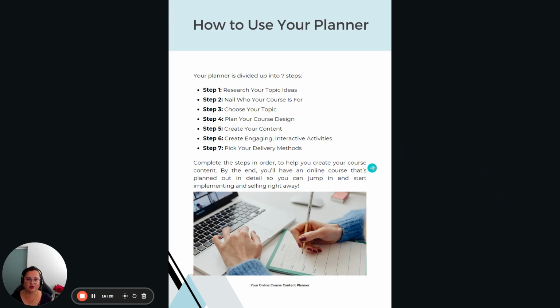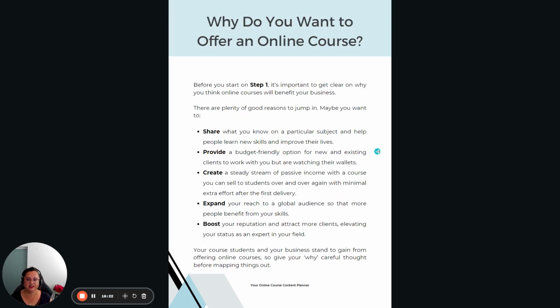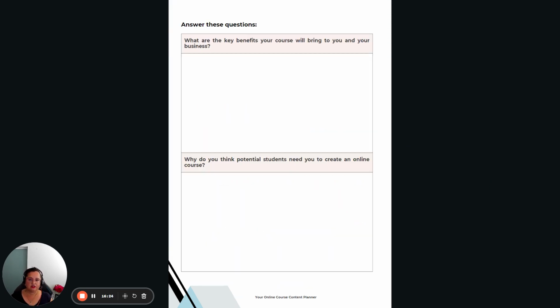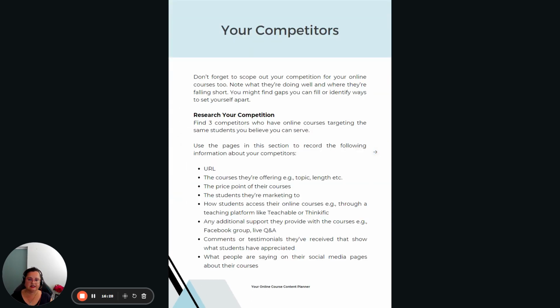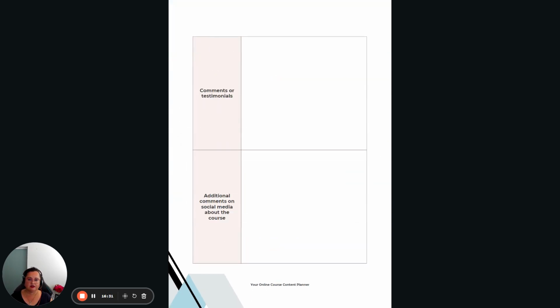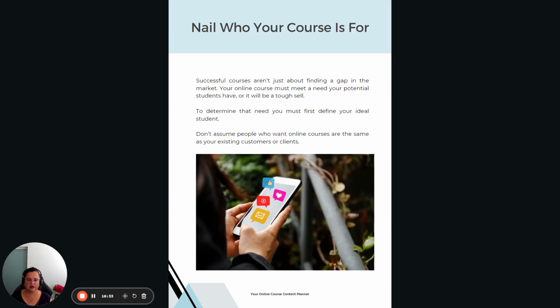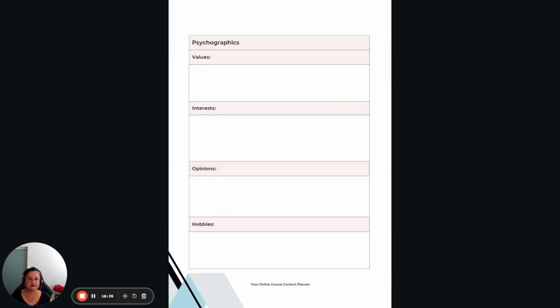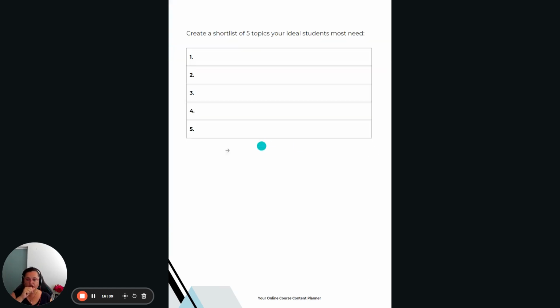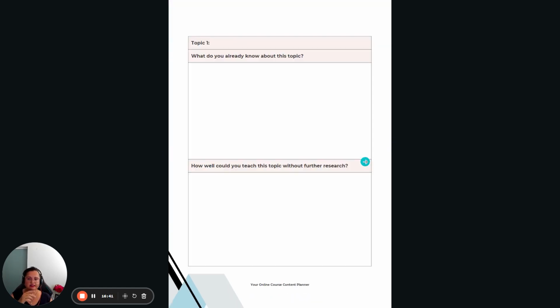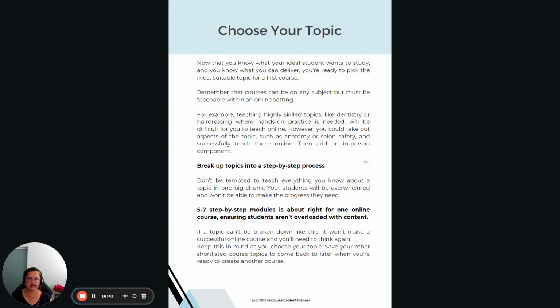So let's go for a quick look through now. Talk about what do you want from a course. There's a range of questions here: how to research your ideas, looking at your competitors, what to look for, who your course is for, conducting your research, who is your ideal student, your student needs, shortlisting your topics. There's a whole range here.